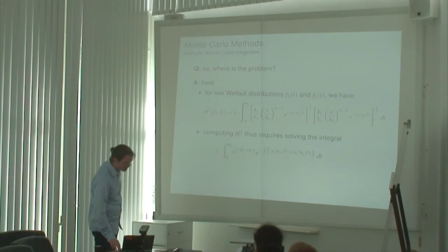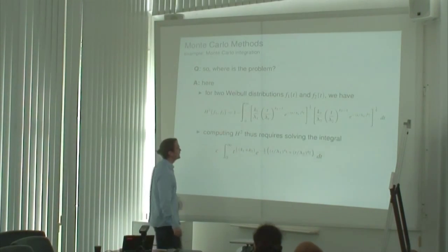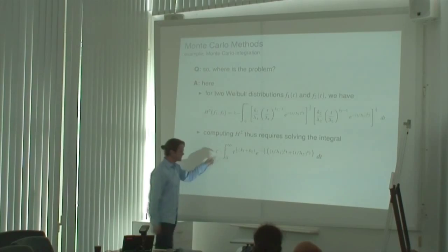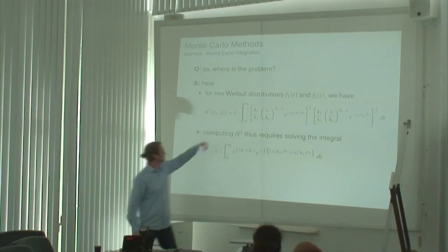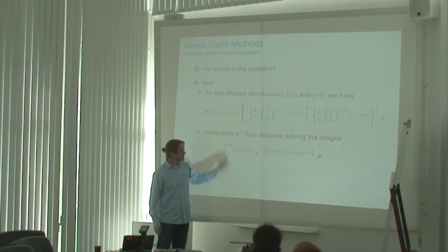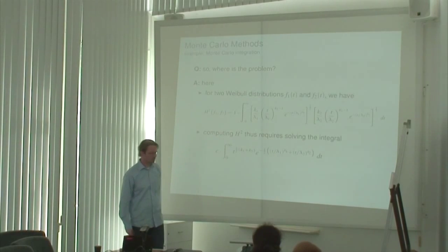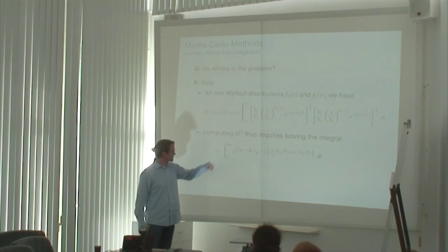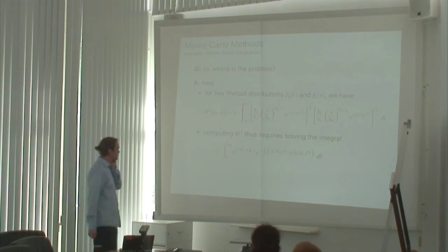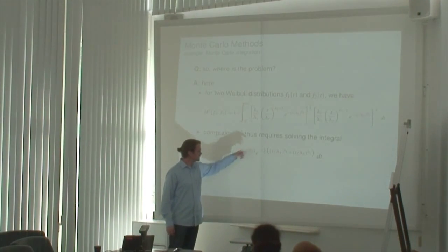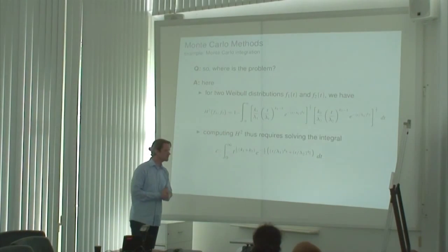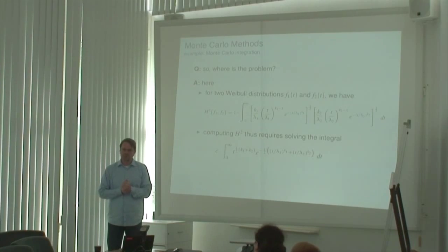But we look at this integral and pull out every constant term, some c. We don't really worry about the minus sign; the problem is computing the integral. So we pull out all the constant terms, and we end up with this integral from 0 to infinity of t raised to the 1 over 2 (k1 plus k2), and then e to the minus 1 half, times (t over lambda 1) raised to k1 plus (t over lambda 2) raised to k2. Where is the problem?